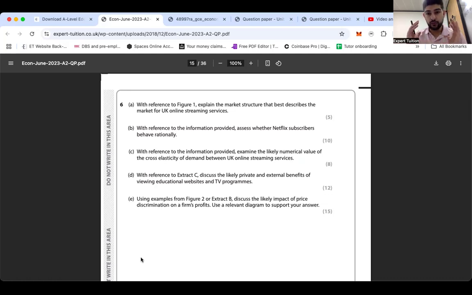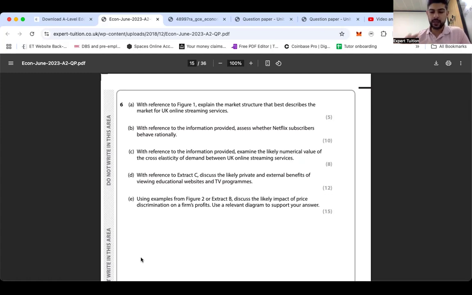So I would do one really, really chunky analysis, and I guarantee you it will get nothing less than 7 out of 9 of the analysis marks because it will cover everything we need to answer the question. So let's just deal with it together. Obviously, you price discriminate because you're going to make more profits. That's our starting point. So one likely impact of Netflix price discriminating is that their profits are likely to rise. That's your topic sentence, yeah?